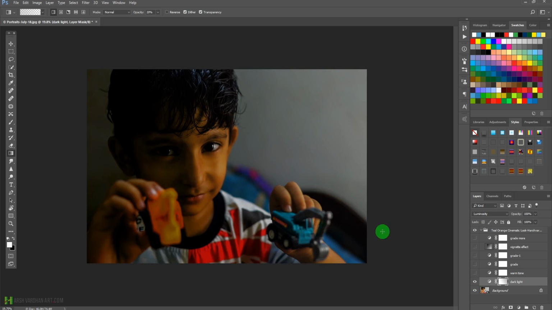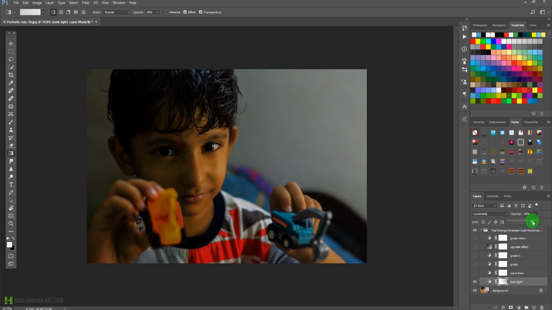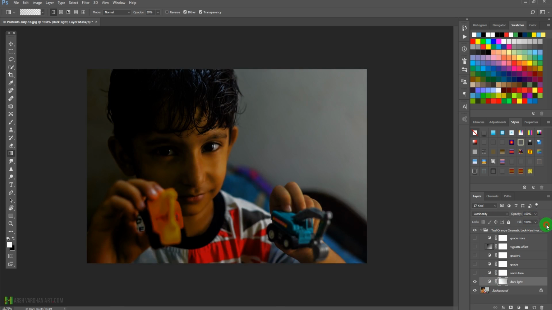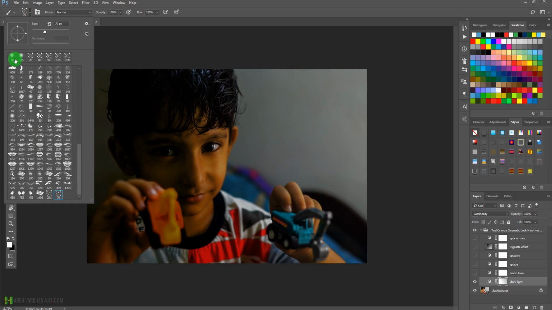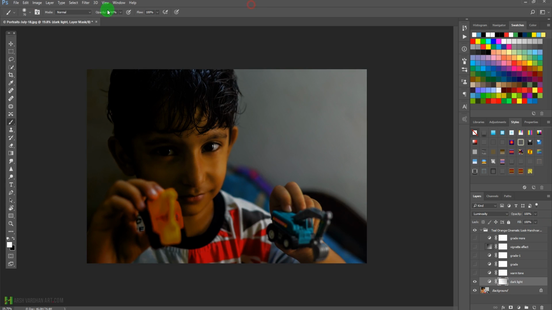And we can fix it later on. Over here we lost some details in the shadows, but don't worry, we are going to fix it. Otherwise what we can do, we can lower down the opacity as well. So we can lower down its opacity to something of our liking, or I can go 100% and use the brush tool with a soft brush, which has 0 hardness and opacity around 10%.